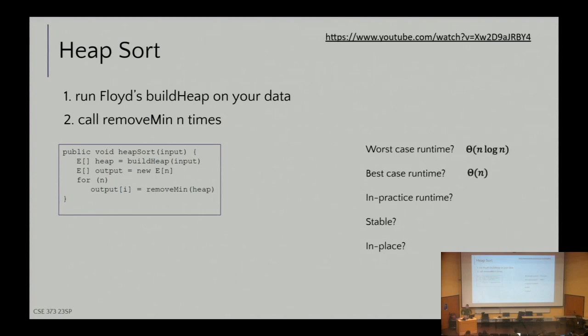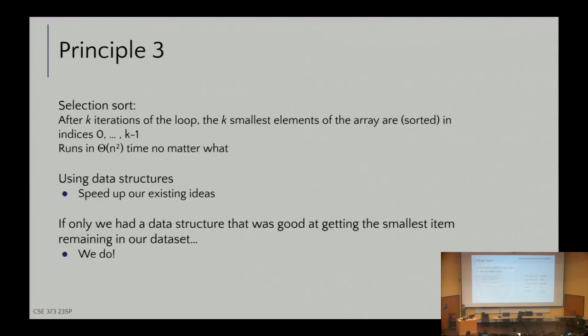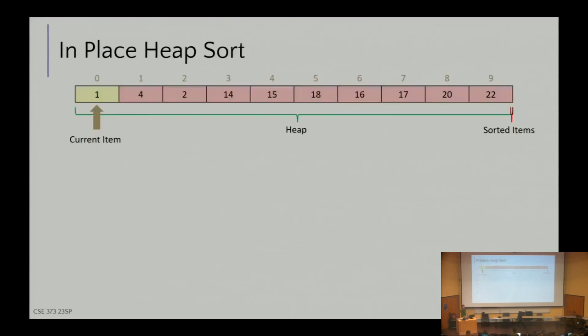So heap sort can actually give us a worst case scenario of n log n, but a best case runtime of linear. Because it takes linear time to put it into the heap, and if when you remove min all you have to do is swap something and you don't have to do any percolations, we could get even better than quicksort, technically a linear runtime. It is not considered stable though. It is considered n log n in practice. And can it be in place? If we get clever. So here is an in-place heap sort.